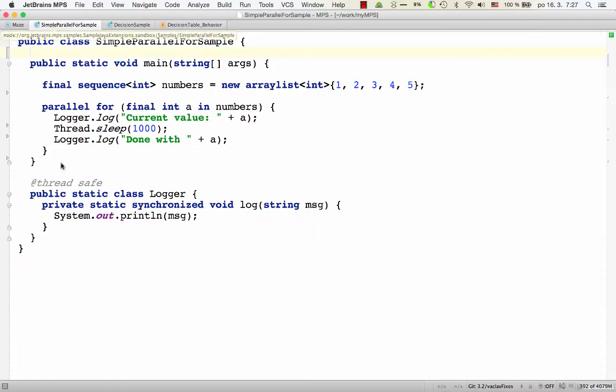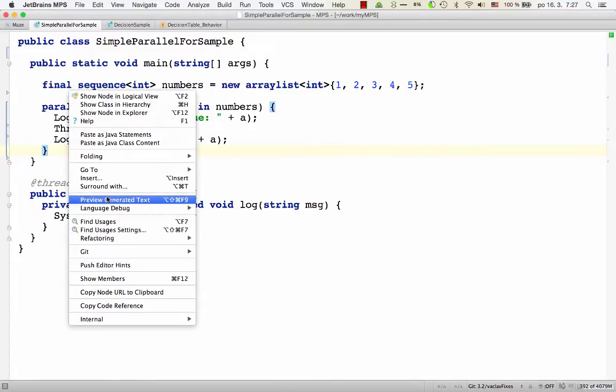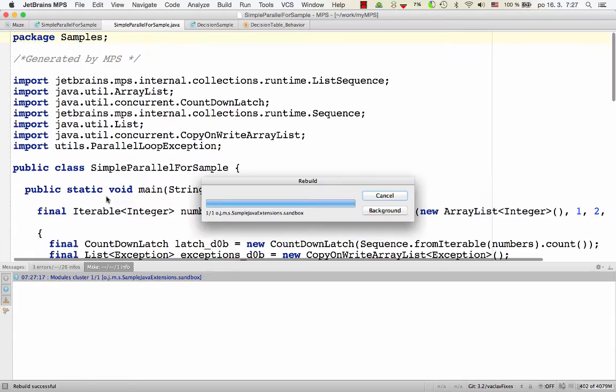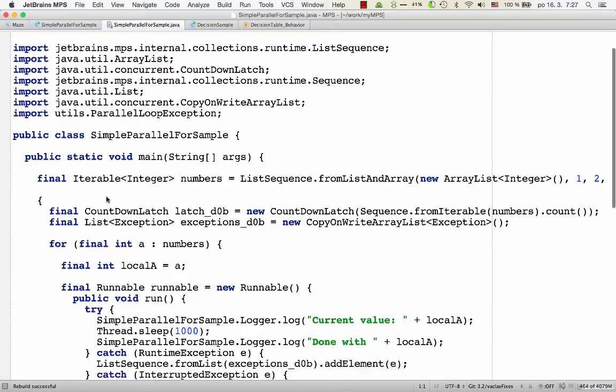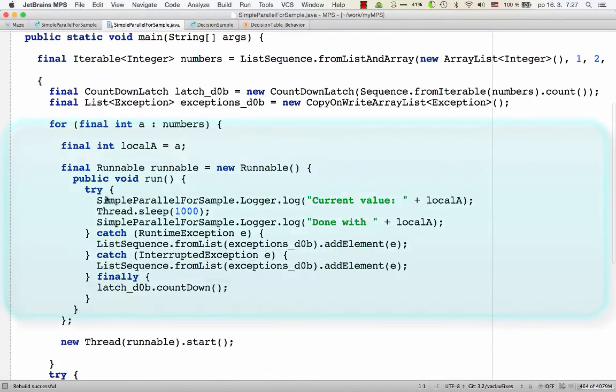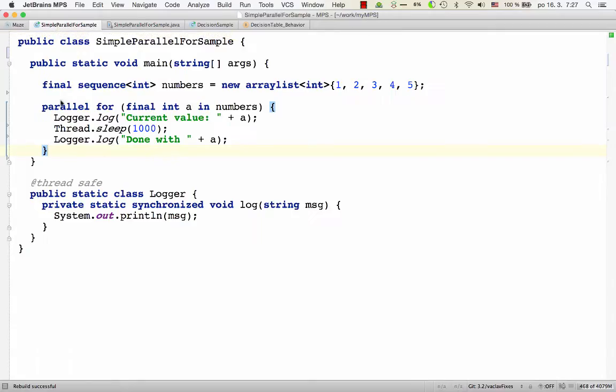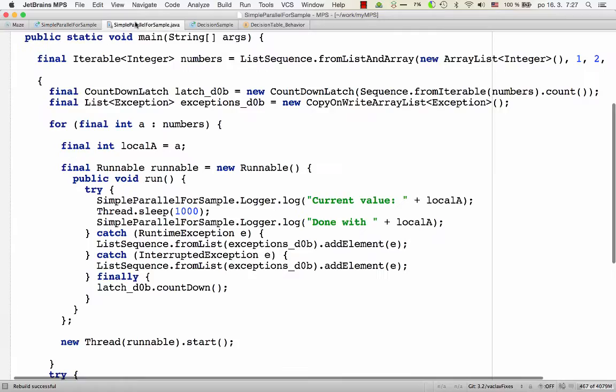Or if you've got Java extended with certain extensions like parallel for loop, the parallel for loop can be generated into Java without parallel for loop, that then can be compiled by the Java compiler. So this is the generated code. There's no parallel for loop in it any longer, but the semantics of this code is identical to what you expect from a parallel for loop. So it will loop through the body in parallel, going through all the numbers in the collection of numbers.